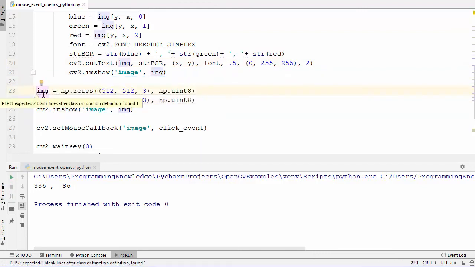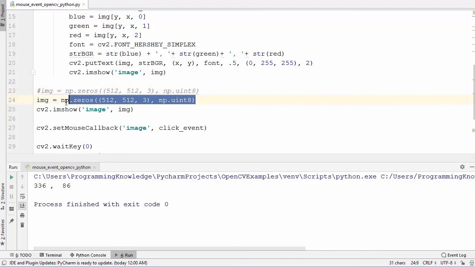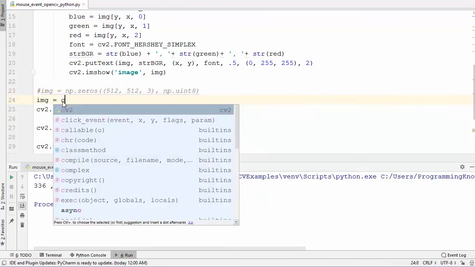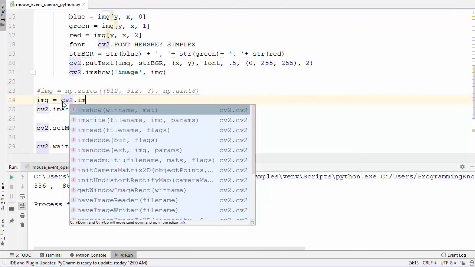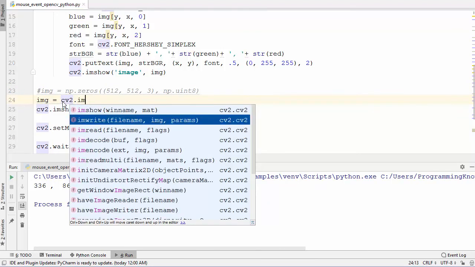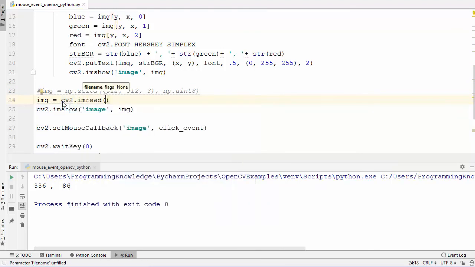So I already have the Lena image, so we can use this Lena image using the cv2.imread method. So I'm going to just write cv2.imread, and the first will be the name of the file, which is lena.jpg.